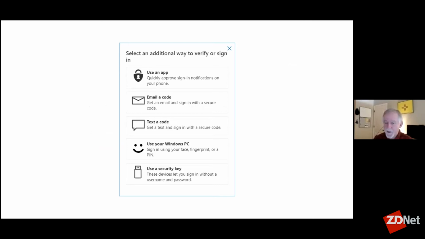Okay, that's step three. Step four is, now most people, when they set up a Microsoft account, Microsoft says you have to set up, in addition to your email address, another form of verification. So that's usually a phone number. So that's what they use to send an SMS text to you. What I recommend doing is adding a secure email address, preferably a business email address, not something free like Gmail or Yahoo. So you click the little box there that says that you want to add a new form of verification. You click email a code there. You enter your business email address. You'll get a code there. You enter the code to confirm that verification option works, and boom, you're done.